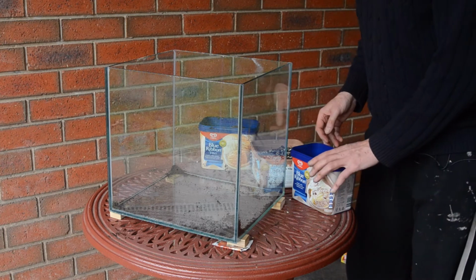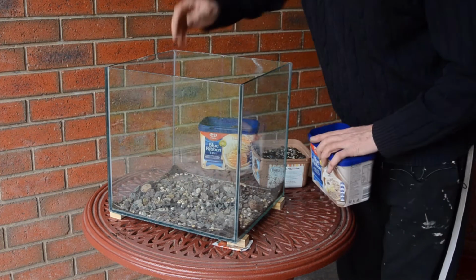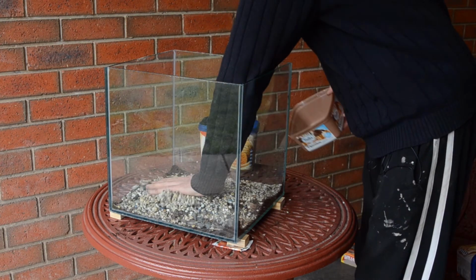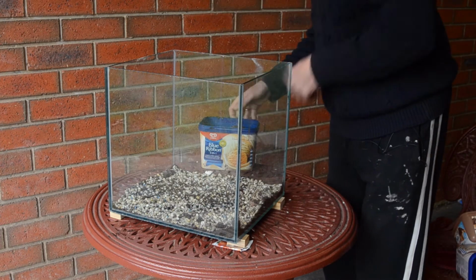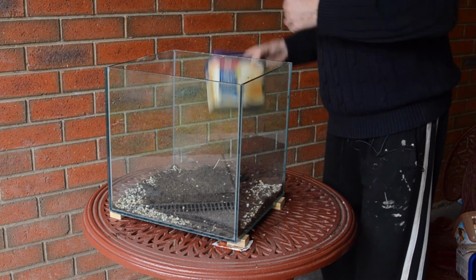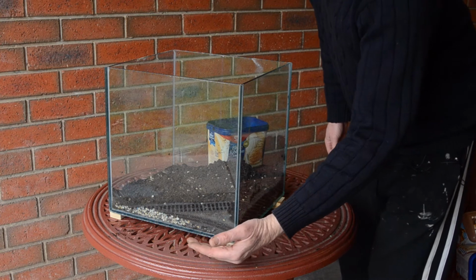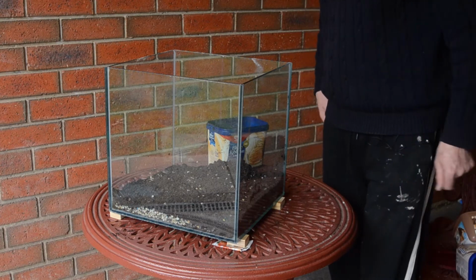And so here's the next situation. I'm going to put the rocks in first. So all the big rocks go in first. Then the smaller rocks on top. And now the soil on the bottom, on top of that. So this time I've got rocks on the bottom, soil on top.